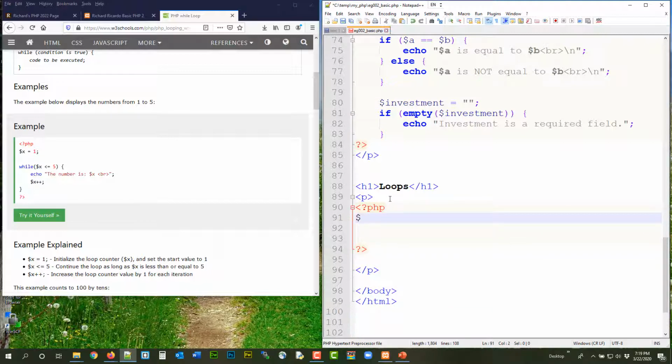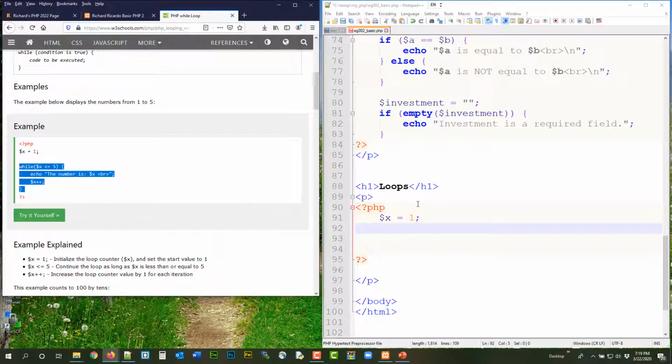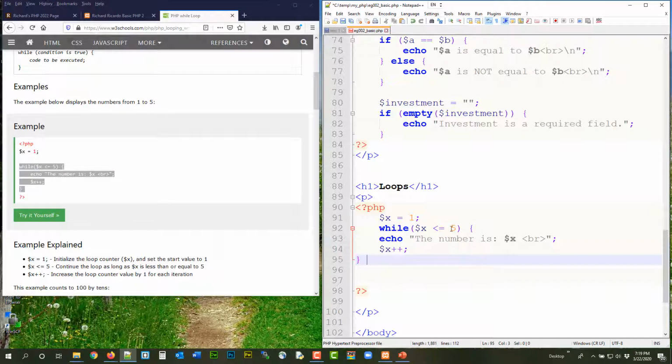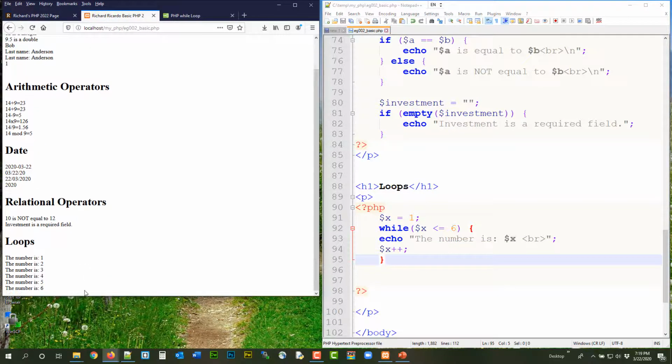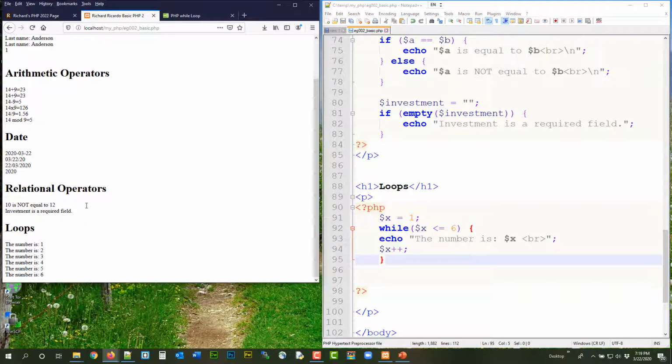So I declare a counter, and I call my counter x. I can technically just take this, right? While it's less than or equal to 6, the number is whatever x plus plus, the counter. So you say the number is 1 to 6.